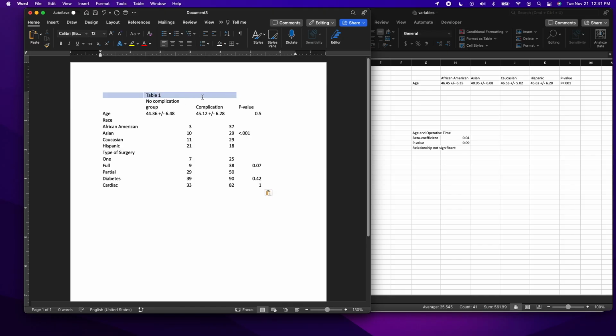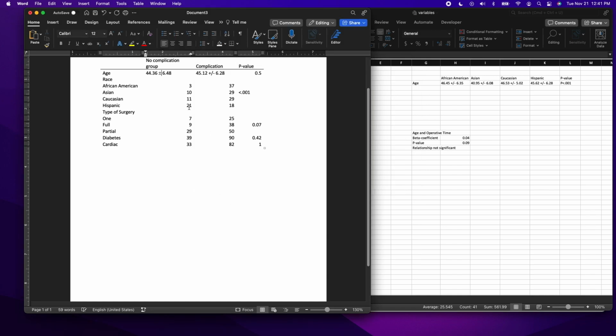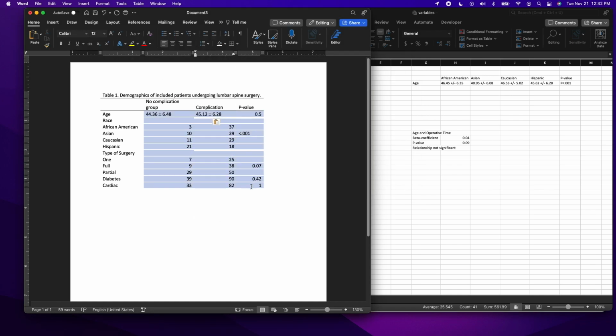To start, you want to be able to copy from the Excel that we made into a Word document and then merge that top row, relabel it as Table 1 with a period, and then what you want it to be titled. Then you want to underline this or put a border on the bottom, same with the row below it. Then I'm changing the plus and minus into the advanced symbol of the plus or minus sign, and I'm doing that for both, copying and pasting it to the second row, and then now centering all of these.